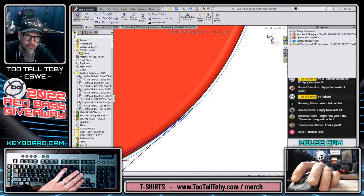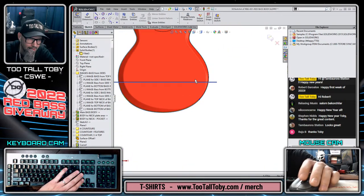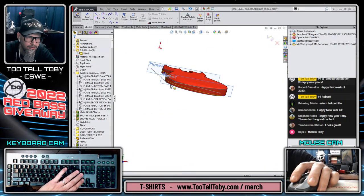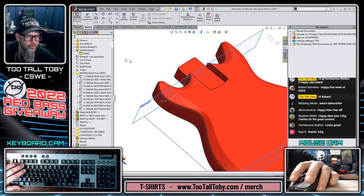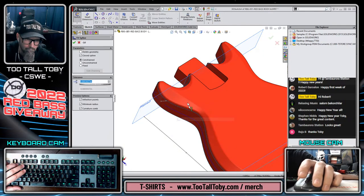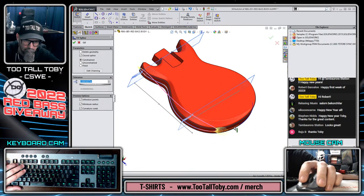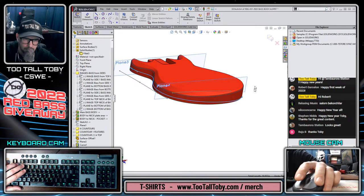Actually, you know what? Our 3D sketch is a little bit off here. So let's edit that 3D sketch. Our fit spline got a little bit out of line. I think when we moved everything onto that new geometry, it didn't like that. So that's all right. We'll just do another spline tools, fit spline. And now we'll pick this guy and this guy and this guy and this guy. And we'll say not closed. All right, that looks good.